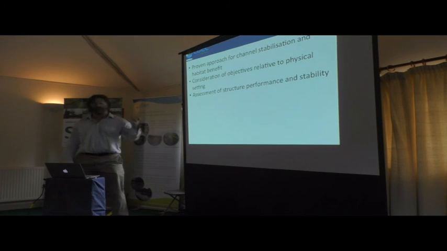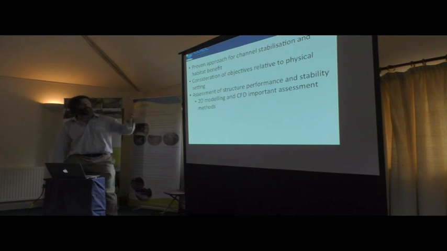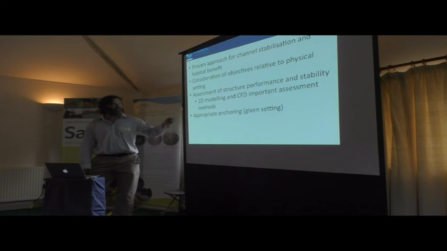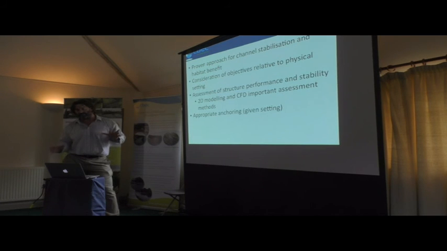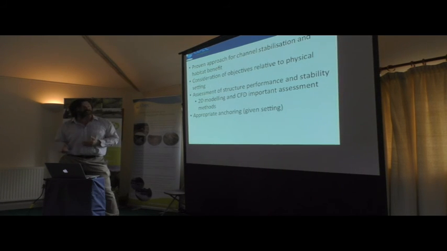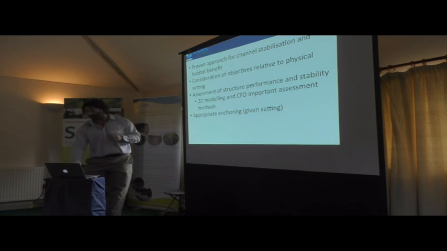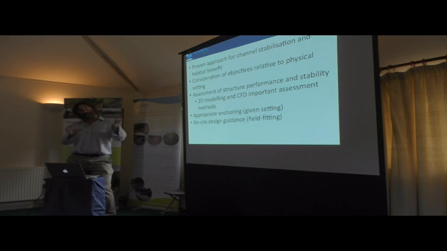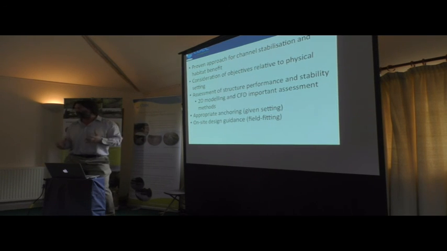It's important to assess the performance of the structure through modelling, and assess stability — the use of 2D modelling and computational fluid dynamics is very important to assess whether the structure is stable enough and whether it needs cabling, and whether it's doing the ecological job you want it to do. Appropriate anchoring — in very limited situations with high energy and significant risk — you would use cabling and other engineering measures to stabilise. But otherwise I would encourage not using those measures. On-site design guidance is very important. It's not like a wall you're building — you're finding the right bit of wood and fitting it, and there's very much an expert-judgment, field-fitting element to this. It has to be done in an iterative way depending on the bits of wood you have.